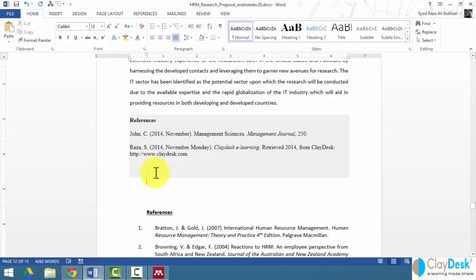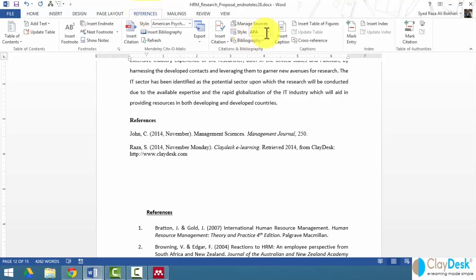So practice. We've taken a look in this tutorial at how to work with cross-references under the References tab, Captions group. We've also looked at the Footnotes group, how to insert a footnote and endnote. And we've also looked at the Citations and Bibliography group and how to insert citations, create a source, and then how to insert your references and bibliography. So I hope with a little practice, it will be very, very easy for you. So let's take a quiz.